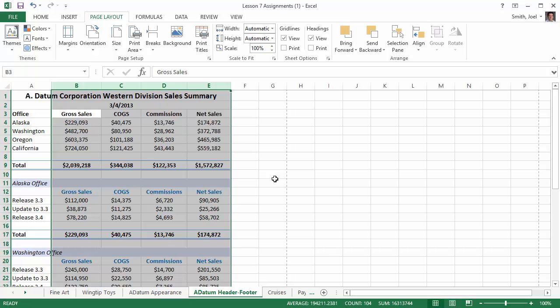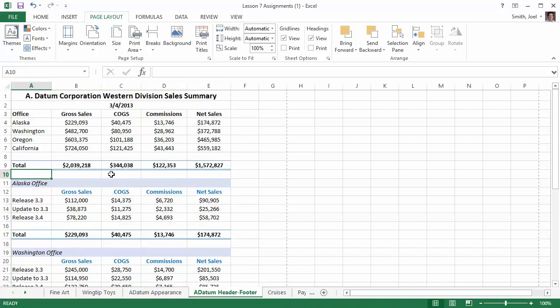Now, next thing, we're going to click anywhere in row 10 and make a page break. So we're going to force everything below this to the next page. In the page layout tab right here, choose breaks, and insert page break. It doesn't do a whole lot. It stuck a little line there, and it's not going to look any different until we get to the print preview, and then we'll see that it's two separate pages. So it's a little bit different than Word. It stays there, but it just remembers that we want to split the page right there.